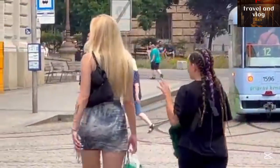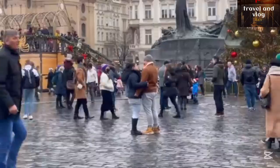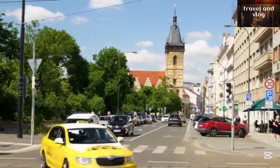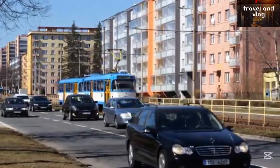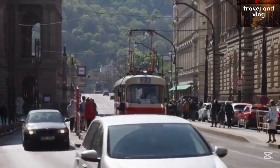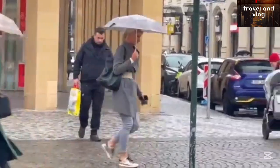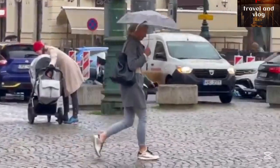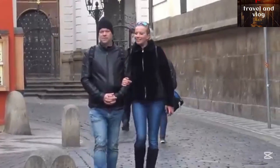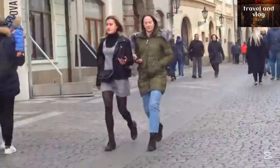Alongside currency exchange concerns, it's also important to note that the weather in European countries, including the Czech Republic, can be quite unpredictable, even during the summer months. Despite being in the warmest period of the Northern Hemisphere, specifically June, July, and August, the weather can still be unexpectedly rainy or cold. You might notice that locals wear long-sleeved clothing and light jackets even in summer due to the sudden cool and rainy conditions.